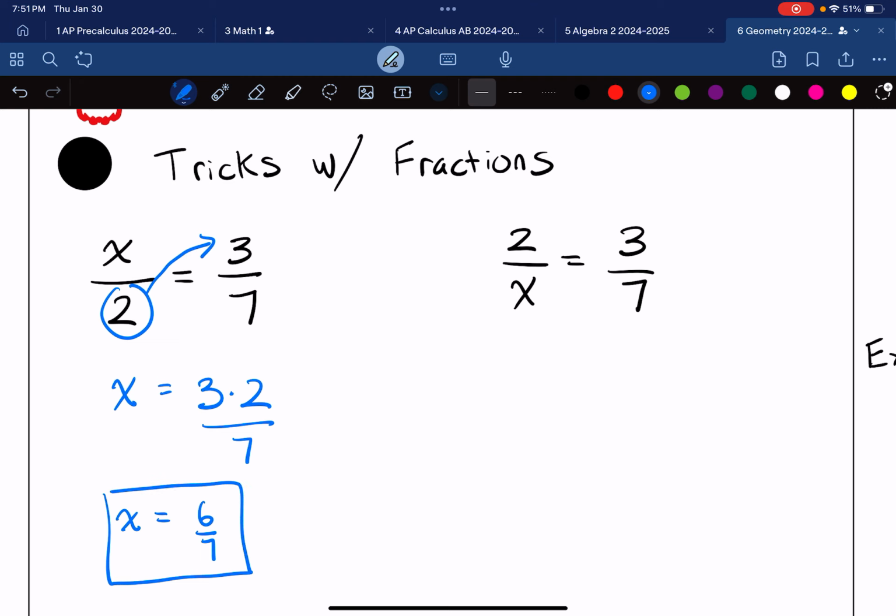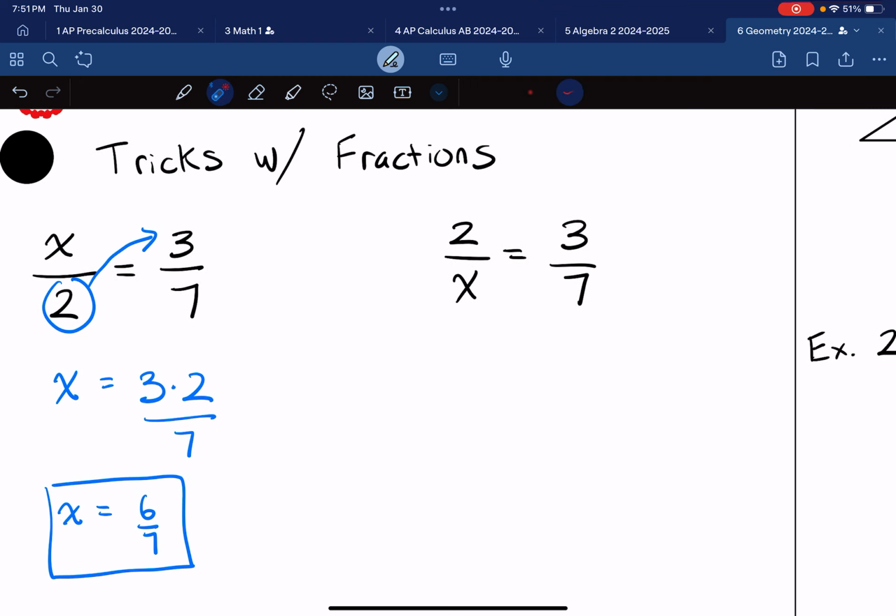So similarly, you'll have a problem where x is trapped in the denominator, and to get it out of the denominator, we can move it diagonally to the top right. So here are all the operations I'm going to do. I'm going to move this x to the top right, and now in my mind's eye, I see this as 3x, and I want to move this 3 and move this 7 away so that x is by itself. So if I'm moving the 3 and moving the 7 away, that means that the 3 is going to move down here, and the 7 is going to move up here.